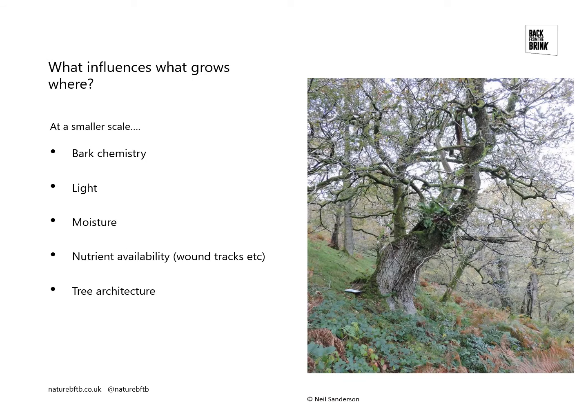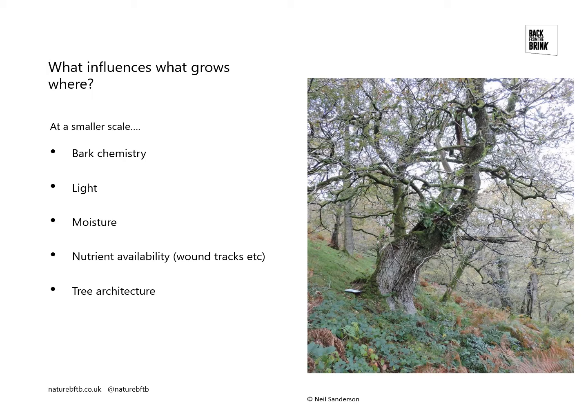Then at a finer scale, within a wood you have different areas that have different microclimates. But the different trees, the way the trees grow, it's all pretty important. We have things like bark chemistry. At the very acidic end of the spectrum, you have things like birch trees and alder trees. Lichens that are able to cope with those more acidic conditions will grow on those trees. At the other end of the spectrum, we have the base-rich bark species, such as elm trees.